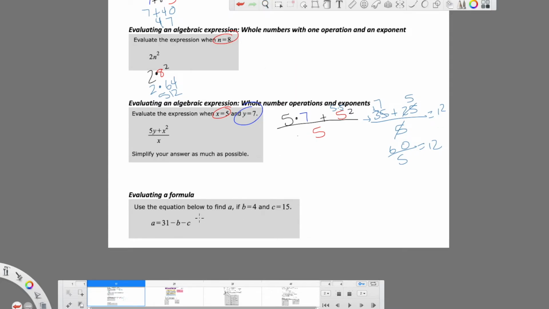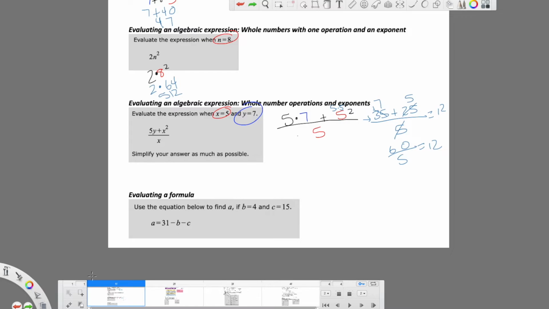So we have A equals 31 minus B minus C, and we're going to find the value of A. So now there's a big difference between the last three we just did. I have an equal sign here. This is no longer an expression. It is called an equation because it has an equal sign. So now I can actually solve for a missing variable, which is what they're asking me to do. By chance, it's A equals. So really, all I have to do is simplify this right side of the equation.